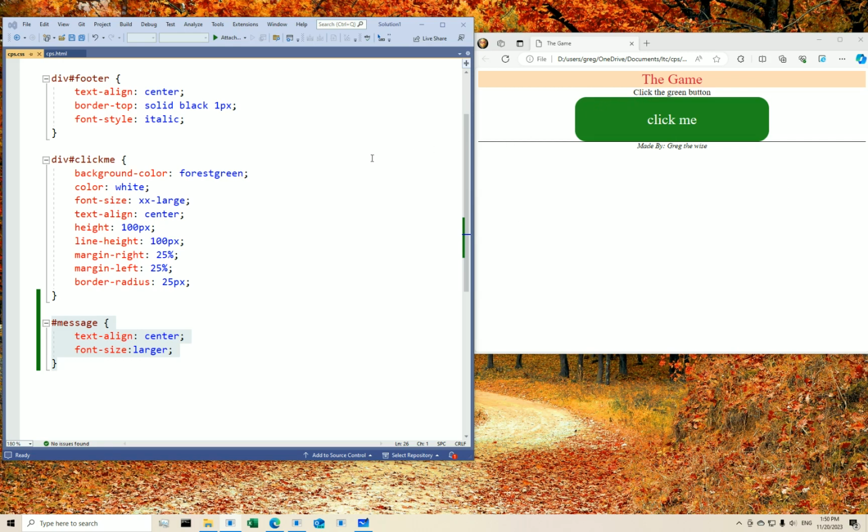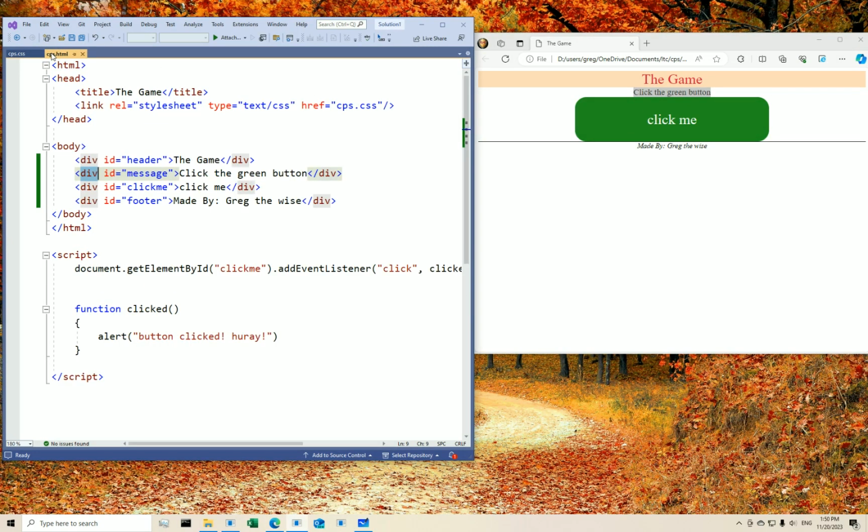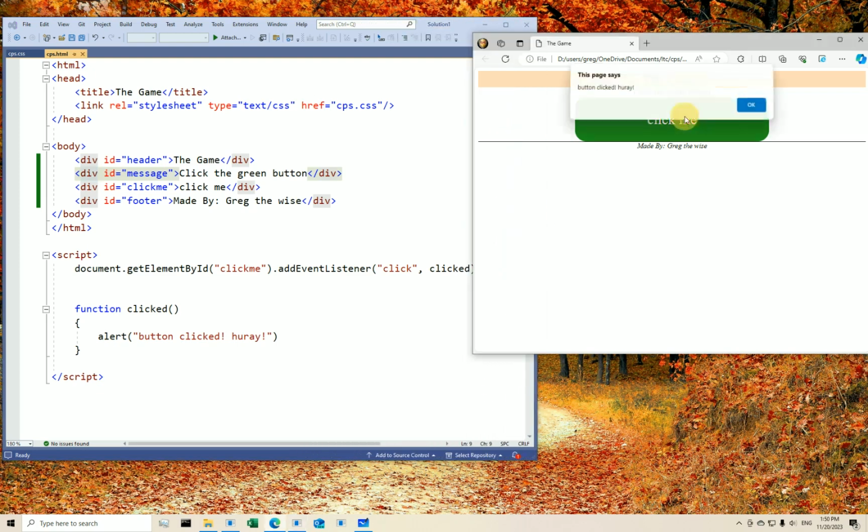So now that we got this looking this way, now we want to display a message that a button got clicked. So why don't we start by saying, rather than doing this pop-up, why don't we simply have this area here say clicked or something like that. So let's go back to the HTML and let's review how we got the click to do the pop-up.